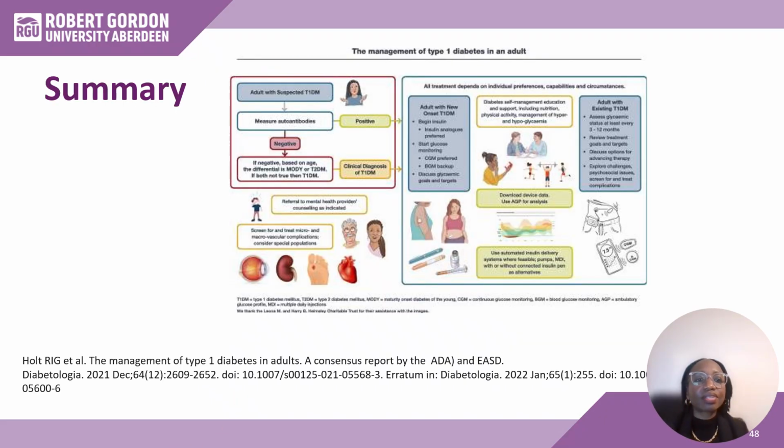So again, another summary for the management of type 1 diabetes in an adult. I recommend that you pause this video to have a look here. It's a report that was published in 2021, and I thought it gave a pictorial representation of an adult with type 1 diabetes, the complications and all the organs that are associated with that, and why tight glycemic control with insulin is really important.